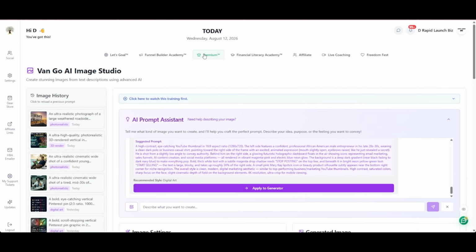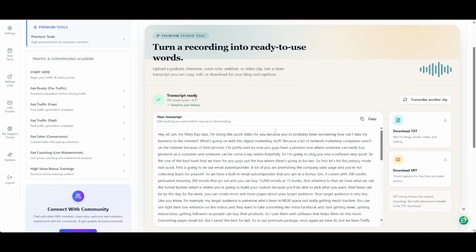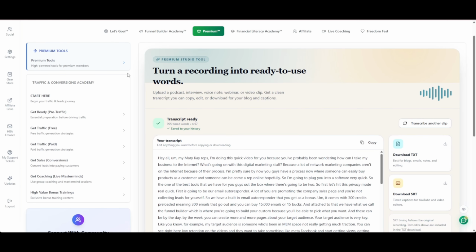So in our premium tool, which is pretty much the focal point now, there's so many hidden tools in one. What I did is I made a YouTube video. You can also record a YouTube video within the platform. It lets you find a topic that's highly searched for. It lets you record it. It lets you edit it in the platform. And it gives you the title, the description, the tags. Then it even allows you to post it to YouTube, right? So I put that video in our newest software.